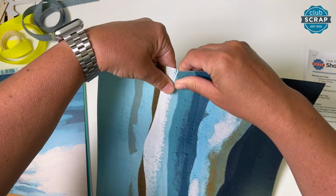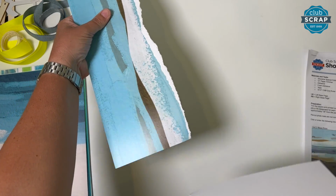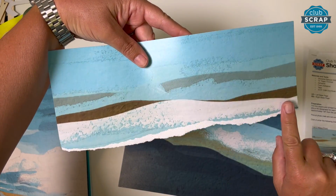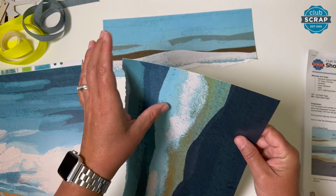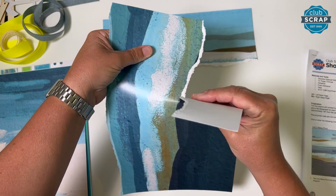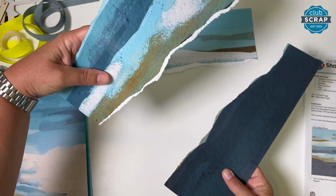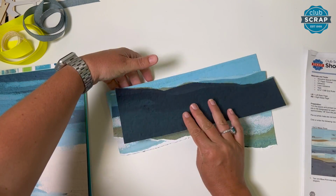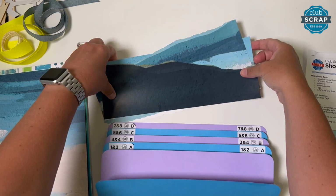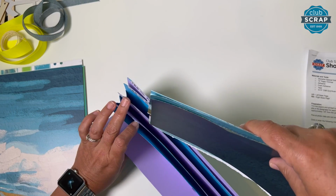I am right-handed, so I'm going to pull toward me, and my goal is to reveal that white edge of the paper as well. I am tearing with the grain of the paper, so I get this nice clean line with a perfect exposed edge. If that doesn't happen to you, don't worry about it. Then down here, I'm going to do the same thing. I'm going to grab along this dark blue area, and just pull back, looking again for that nice torn edge. Beautiful. Now, all 3 of these pieces are going to be used in layouts 1 and 2. So with my accordion pocket file here, I'm just going to place these in the pocket labeled 1 and 2.